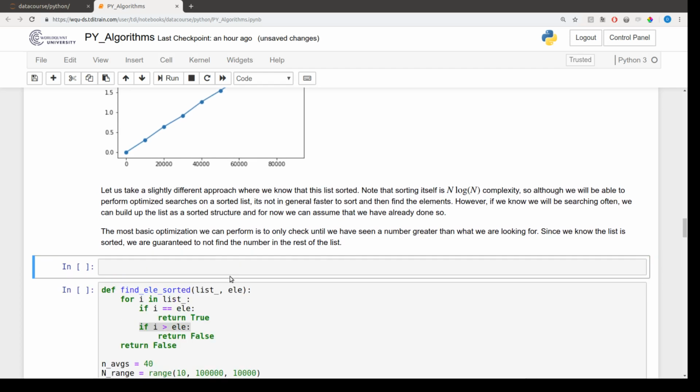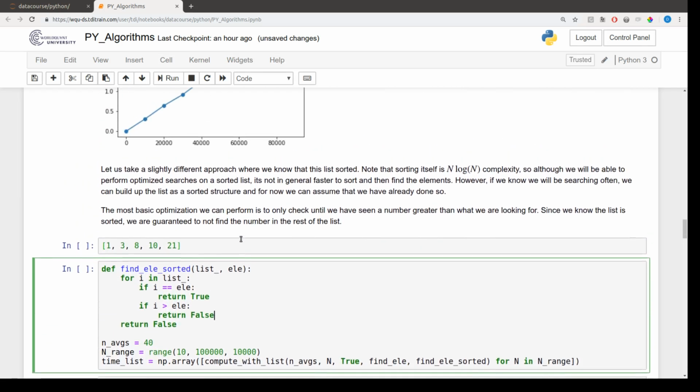In other words, if I have a list like 1, 3, 8, 10, 21, and I'm looking for the element 9, I would look here, and then here, and then here, and then once I see this 10, I know 9 is smaller than 10, so it's definitely not in the list, because if I know the numbers are in sorted order, 9 couldn't possibly be in the rest of the list.